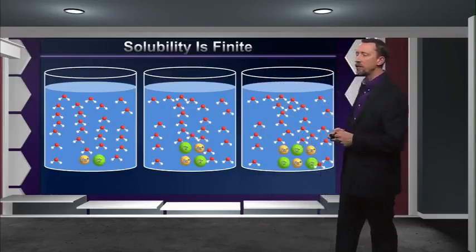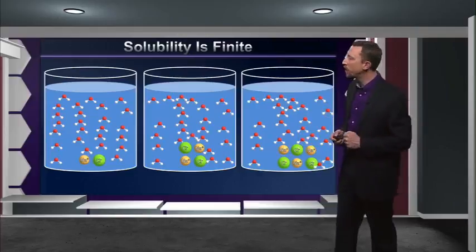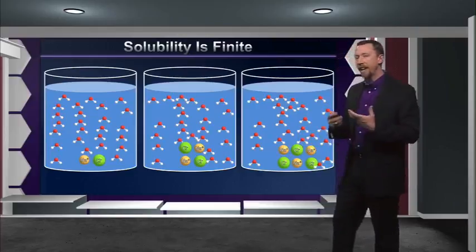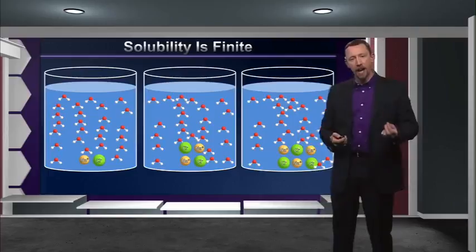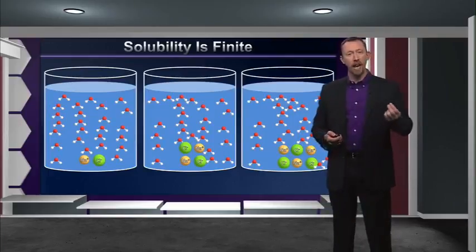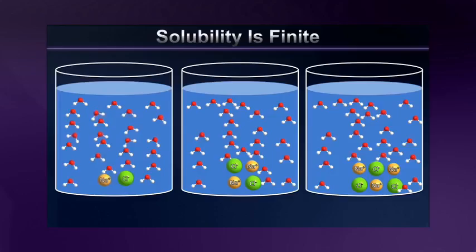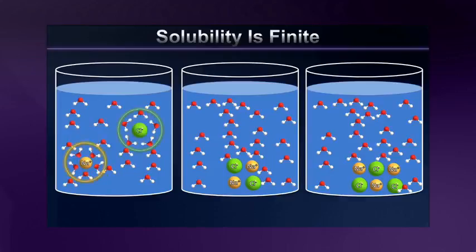Now I'll call your attention to the one on the left here, where we've added just a small pinch of sodium chloride. And as that dissolves, it becomes ions, positively charged cations, negatively charged anions, which move into solution. But notice that the solution is interacting with those ions very specifically. Right? They've created these sort of spheres of hydration, if you will, around them.